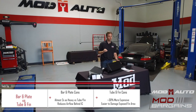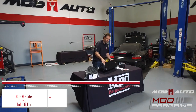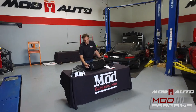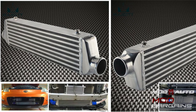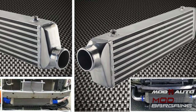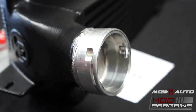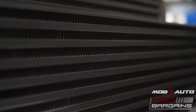So let's talk more about what other features there are in an intercooler. There's always the main core here. And what else is important? Well, there are the end tanks, this section here. This is where it connects on. A lot of stuff that you buy on eBay or some other brands, they'll just put on an extra hose and then it goes on there. Wagner uses the OEM clamps. Everything goes right into the OEM fitment. That's very important. That makes the install a lot easier.